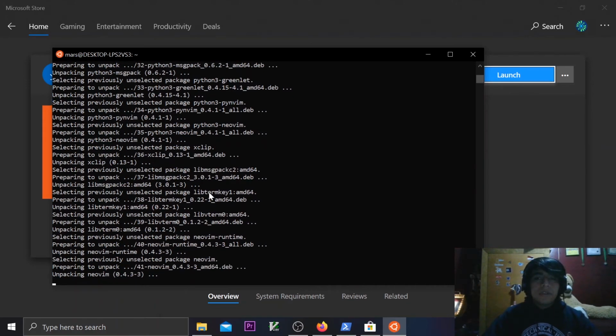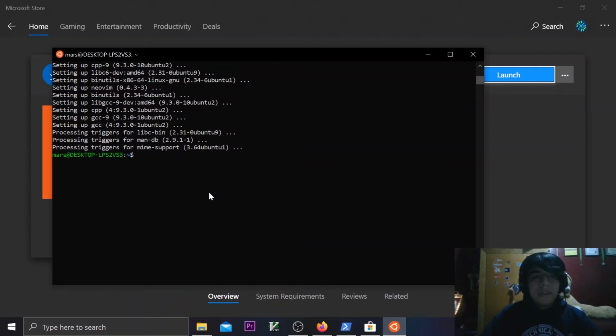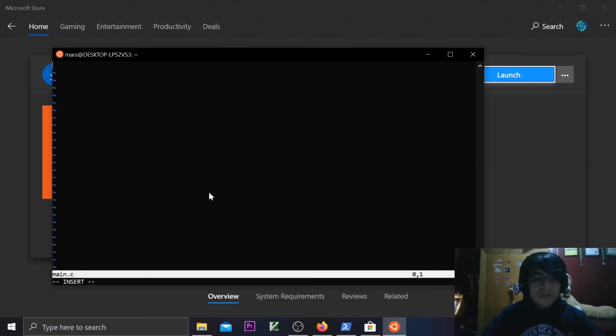Again, the benefit of using WSL is that you do have a Unix environment, so GCC should work as you would expect in a Unix system. Okay, now that we're done, we can finally make a C program. I'm just going to make a C program to demonstrate that this works. So of course you want your include stdio. Now we're just making a simple C program, the simplest hello world you could expect. And we're just going to have return 0. And that should be it.